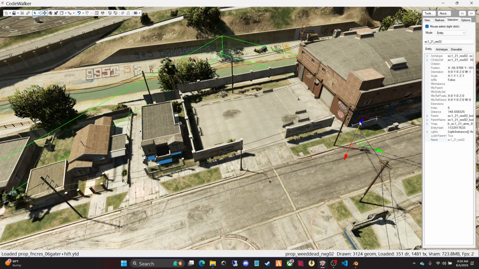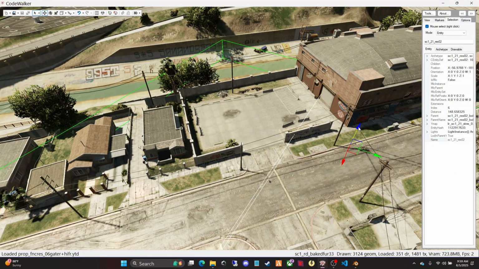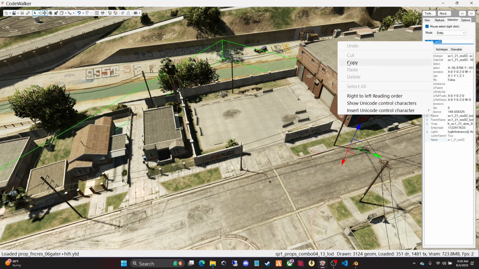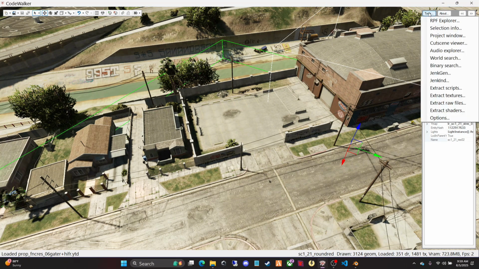So it's this right here, right? After you find the building that you know that's the one, we got this. This is what we need. So we're going to highlight this and copy that. You can go here and open up RPF Explorer.